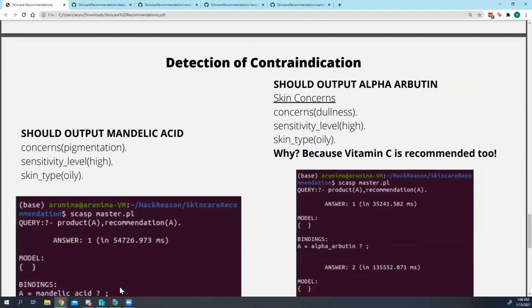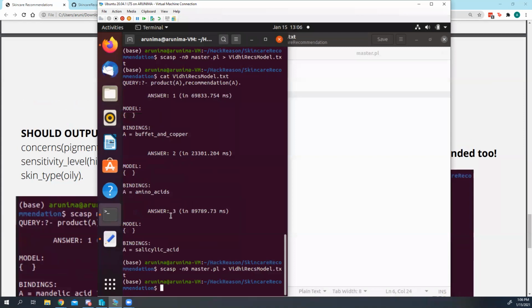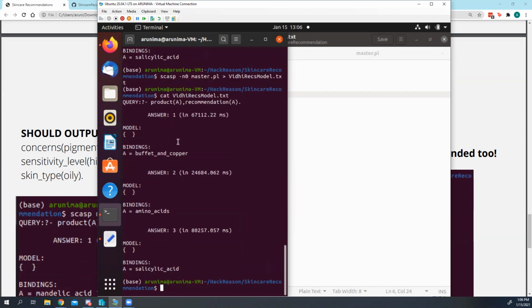Before we end, we want to show you what Vidhi's recs look like. We see that our code has completed running, and we can now showcase what Vidhi's recommendations would be. Shruti and I have already previously run our respective skincare needs, and we will be comparing the three. To begin, Vidhi's best bets are Buffet and Cooper amino acids and salicylic acid, based on Vidhi's needs.